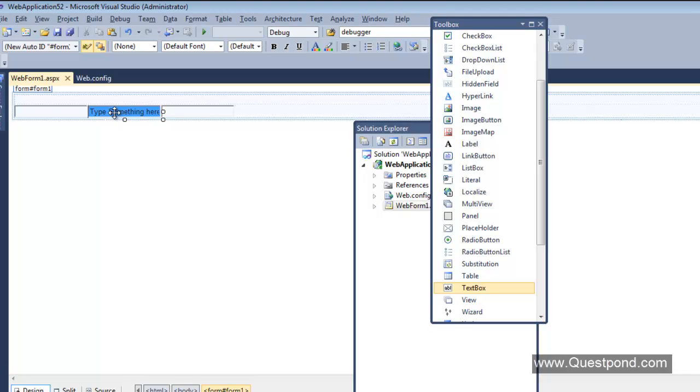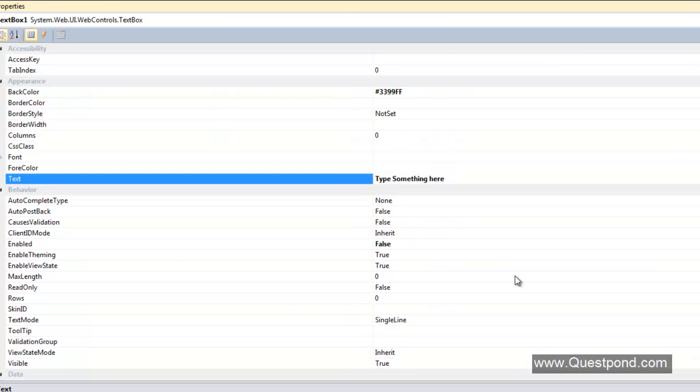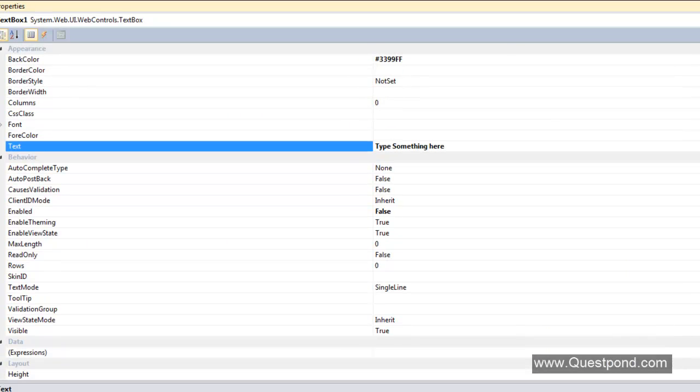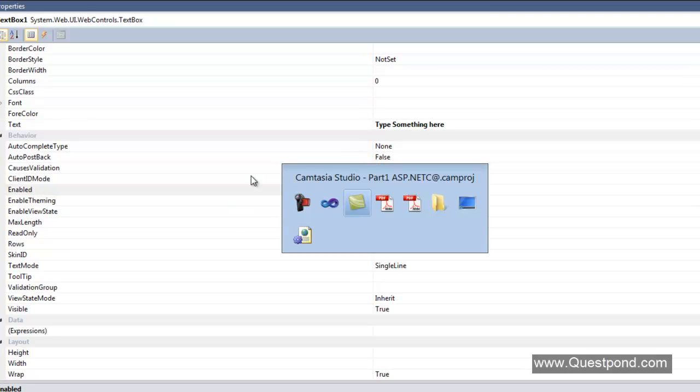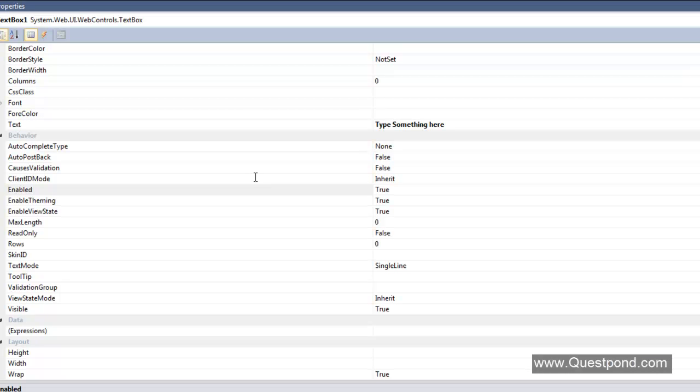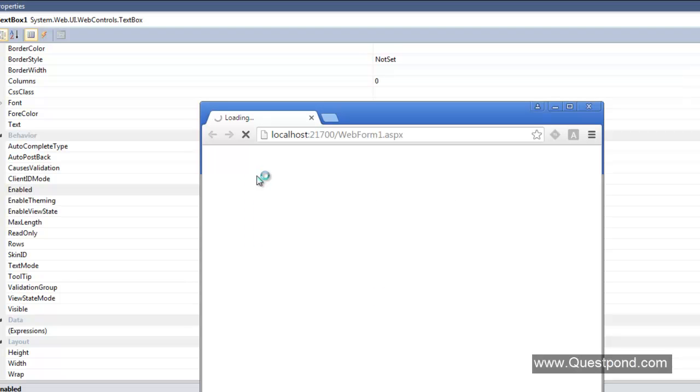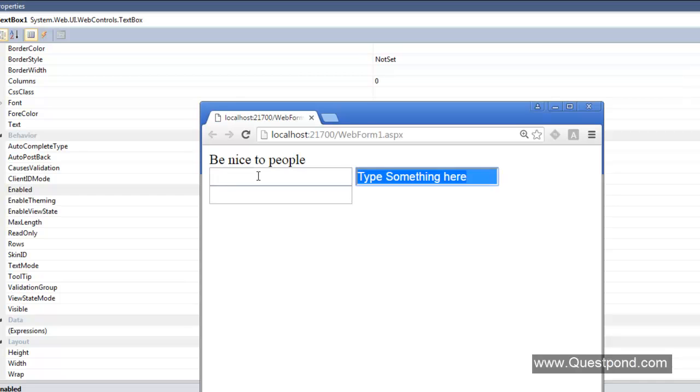Let me disable this. I think because it is disabled, it's a problem. You cannot tab on a text box which is disabled. So let me enable it as true. Now let's press Ctrl F5 again. It is always important that you demonstrate and do practicals, and don't just memorize the answers. That's why I'm trying to demonstrate the practicals. Now you can see it is tabbing well, but look at the tab. It goes here, then here, and after that it goes somewhere else. I don't know where it goes.